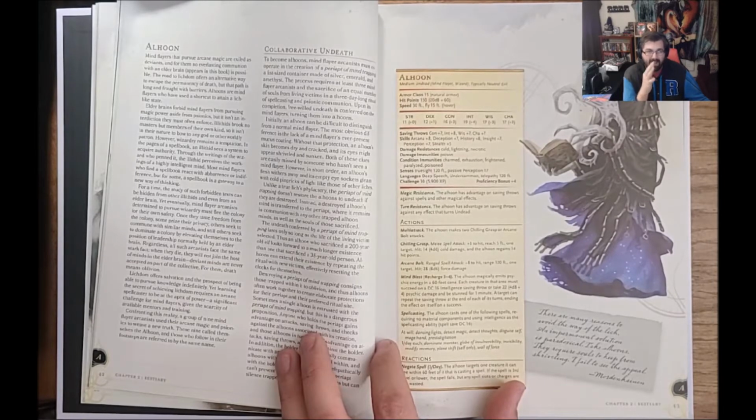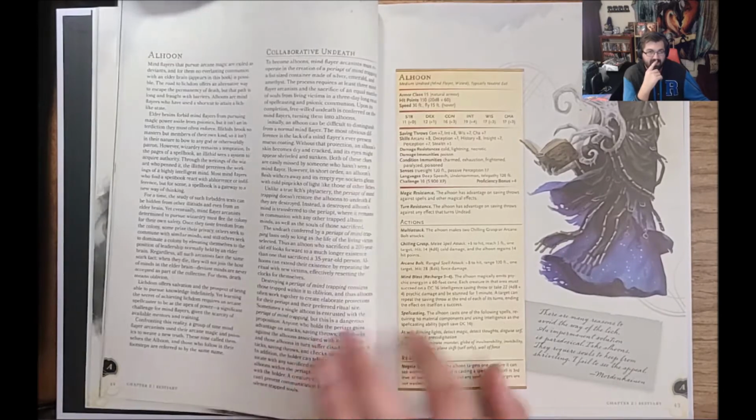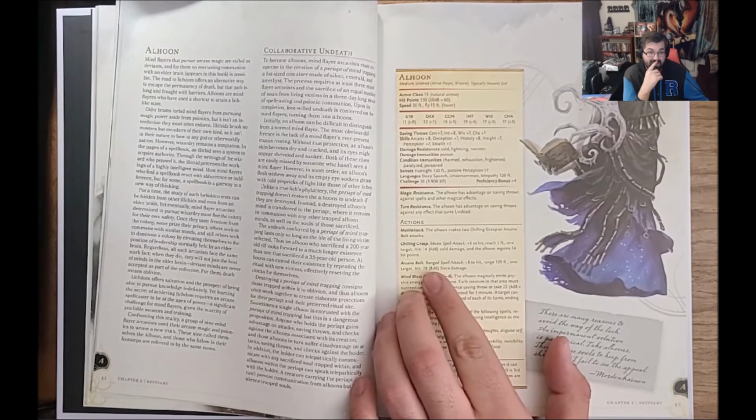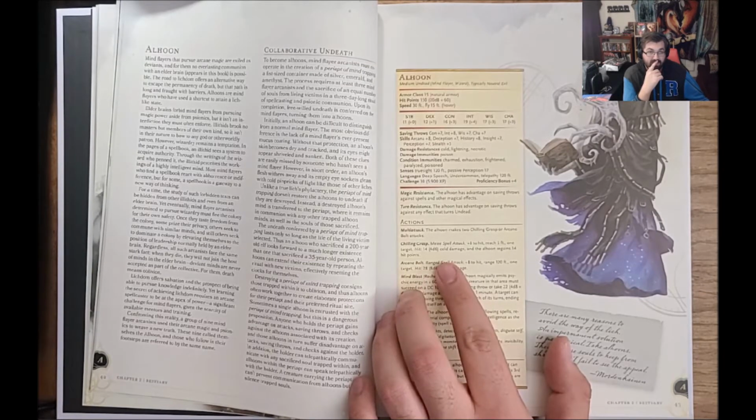Which, for the lower-end monsters, I guess, I mean, you're looking at the Alhoon as a CR 10, and you've got Arcane Bolt, which is pretty hefty. I mean, that's 8d6 force damage. That is literally a Fireball's worth of force damage. And they can do that every round. Chilling Grasp is 46.